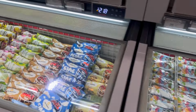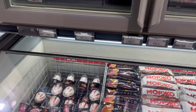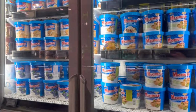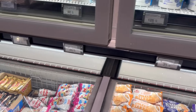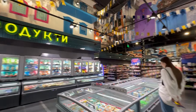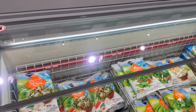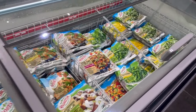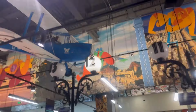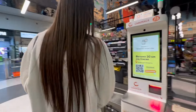Also, up to $1 you can buy some ice cream or yogurt bags, for example. Also lots of frozen fruits and vegetables, since of course winter is off season and it's much cheaper to buy everything frozen. There is also some interesting decor on the ceiling and floor. I'm sure most people in a hurry don't notice it, but it's a great idea.